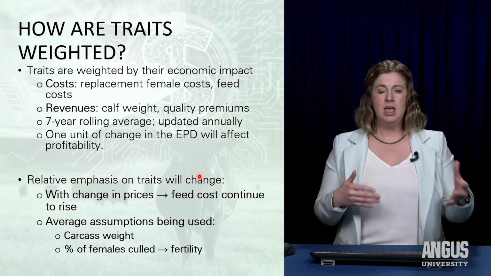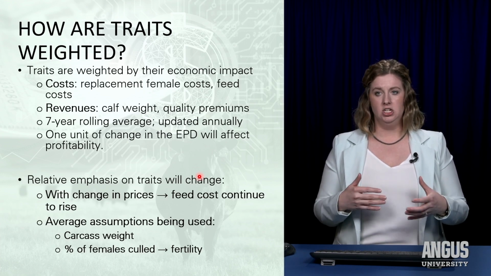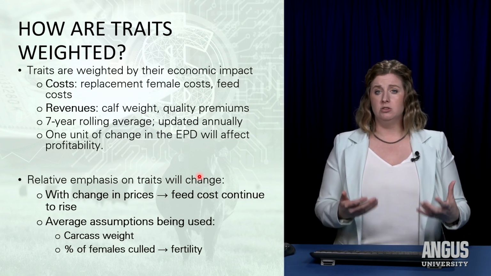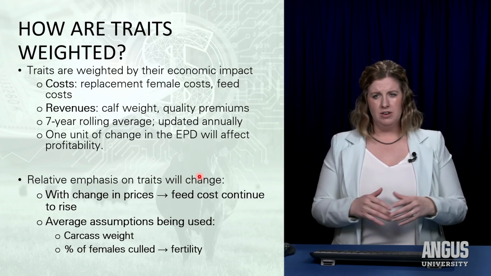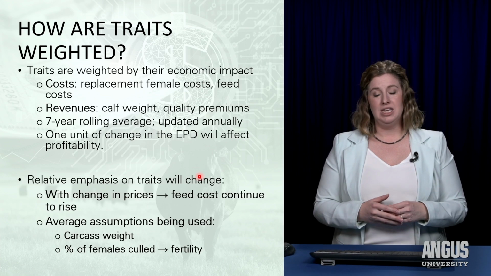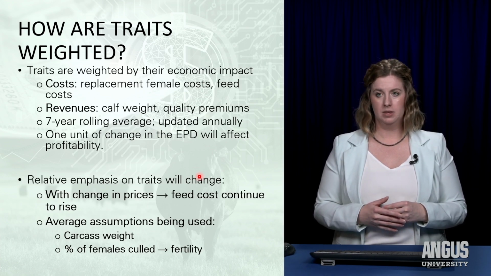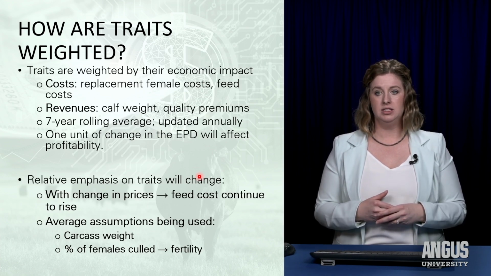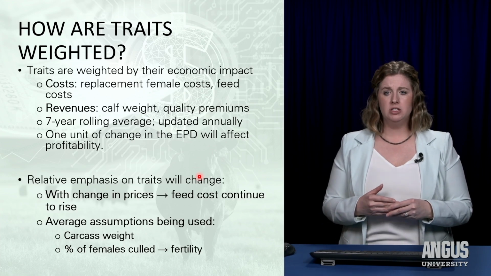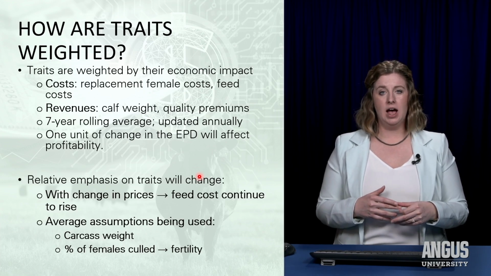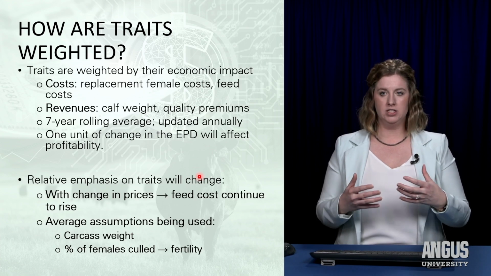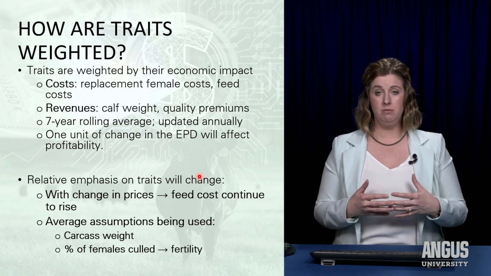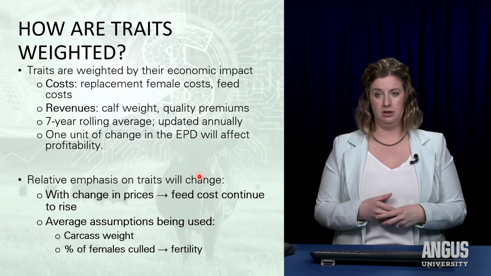So this spring, Esther and her team, as well as the AGI team, will work together to update those dollar values that allow us to make sure that the economic assumptions that we're fitting there are consistent with what's happening in the real world commercial cow-calf sector. So when we talk about the relative emphasis on traits, obviously the actual profits, costs, and revenues are going to change over time based on the economic conditions out there in the industry.